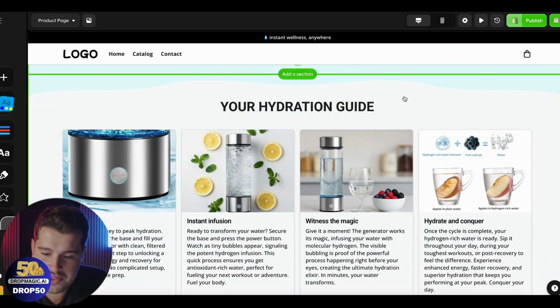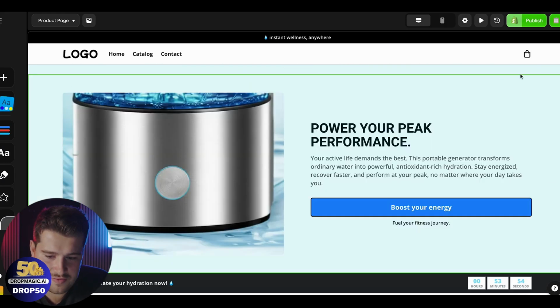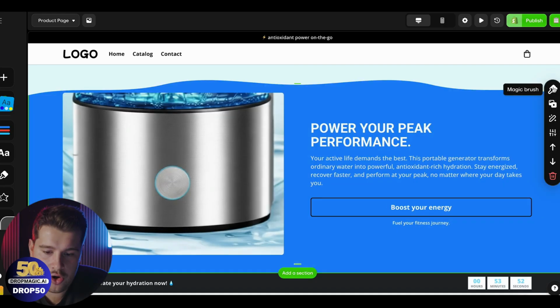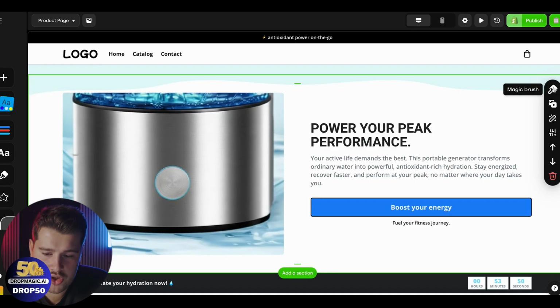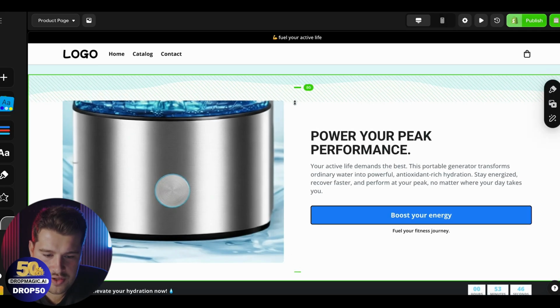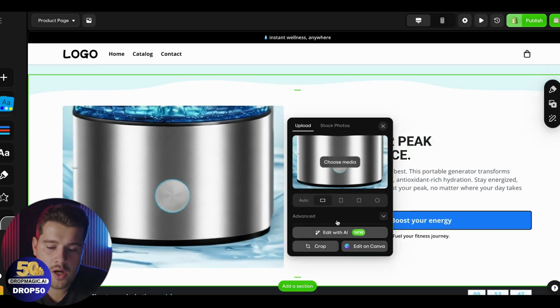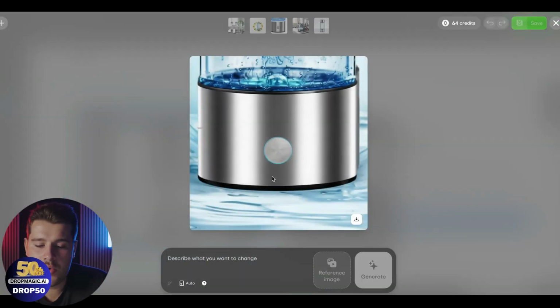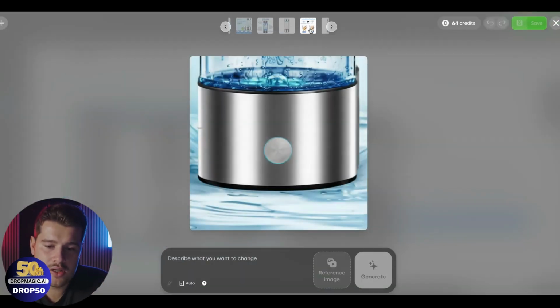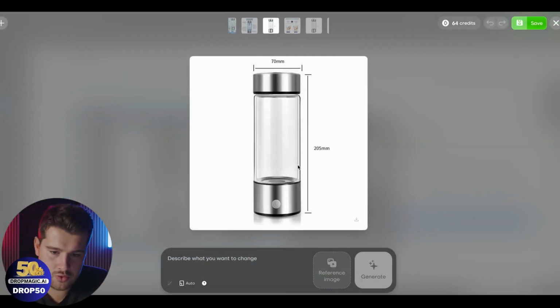So if I don't want, for example, to keep this section, I can remove it. It's very, very easy. If I want to change the color, once again, I can use the magic brush. So this one is very interesting. I can increase the size just here. And if I want, for example, to create an image to insist on the fact that with this product, you can drink tap water, I will just create an image and say, being filled with tap water in a modern kitchen.